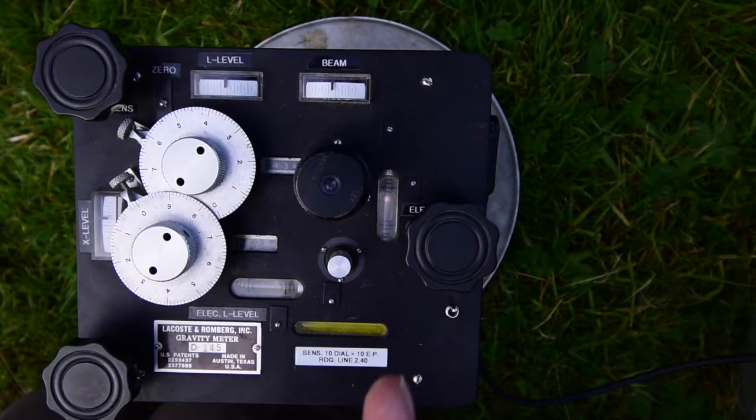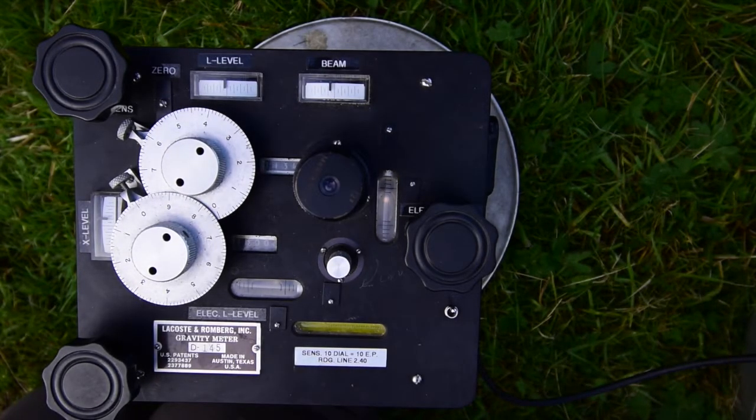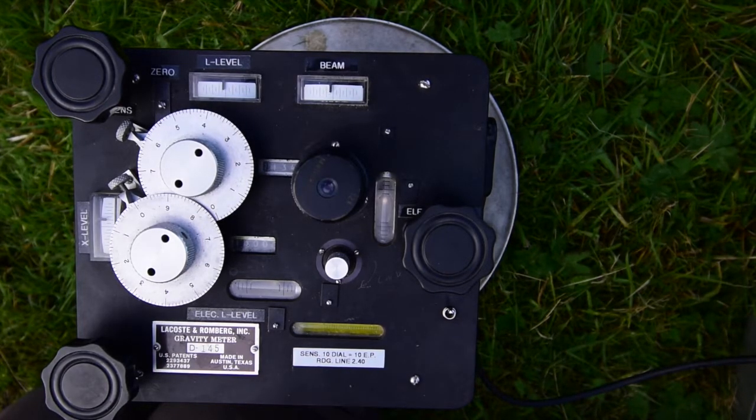When we took a measurement just now, we did it by looking at this little galvanometer. But not all of these instruments have a galvanometer on them, and you have to take the measurement in the old-fashioned way by looking down this eyepiece. And what you see when you look down the eyepiece is a little graticule with a black cursor moving across it. That cursor is actually a line marked on the gravity sensing mechanism itself. So by making a measurement like this, you're making it very directly with no electrical things to go wrong between you and the gravity sensor.